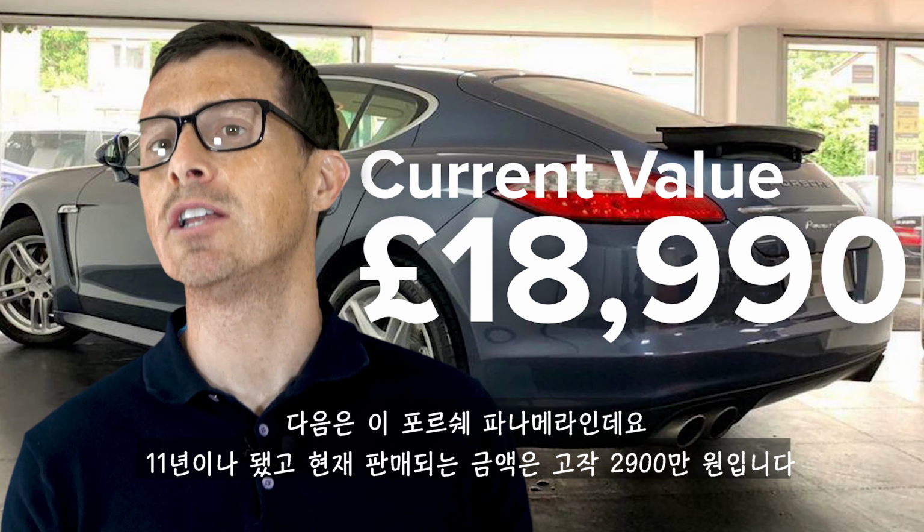Back when it was new, this car cost £81,000. So this used version with 84,000 miles on the clock saves you more than 62 grand. Whoever bought it didn't scrimp on the specification either. This car has the full optional leather interior, touchscreen with satellite navigation and heated everything, even the steering wheel.